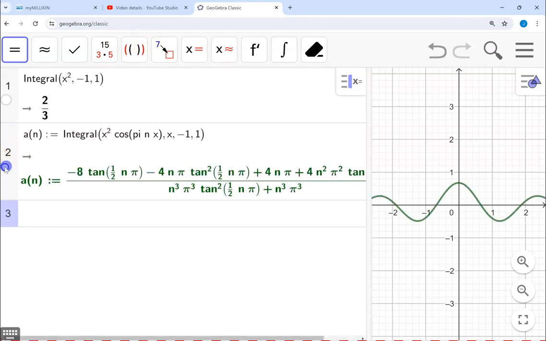Again, I don't care about that particular graph. Notice this one looks a little bit strange with tangents in it. Right? Okay. So we're going to come back to this in a second to see if we can figure out a better way to get these things not to involve tangents in them. In fact, it may not like it very much when we start putting in odd multiples of n in there, or odd n's, I mean. How do we find the b's? Switch the sign. Good.